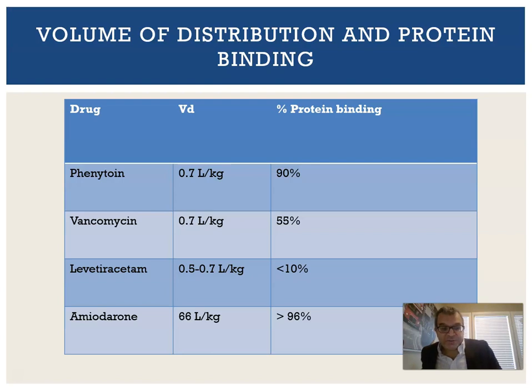On the other hand, when you look at levetiracetam, its protein binding is pretty negligible. It's less than 10%. I don't expect any drug interactions at the protein binding displacement for levetiracetam. Okay? So this is how I use these numbers. For example, if you are suspecting there could be a drug interaction here, look at the percent protein binding in the drug monograph and see if it's actually possible or not. Okay?